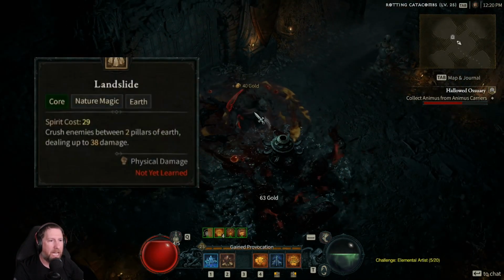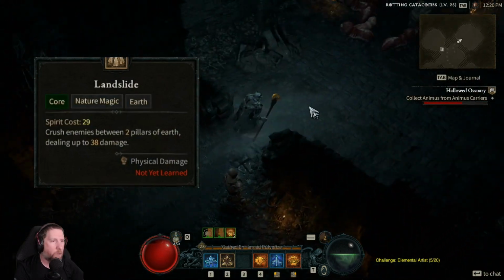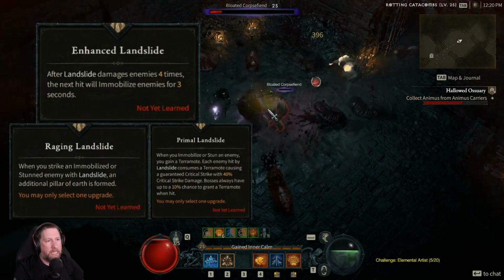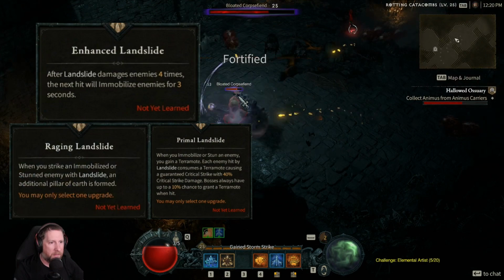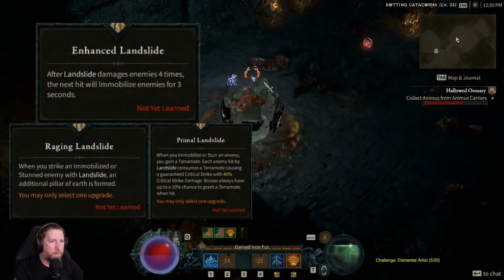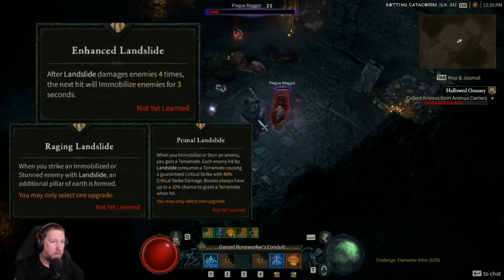And Landslide, which crushes enemies between 2 pillars of earth and can be enhanced to immobilize targets after Landslide damages enemies 4 times. Additional upgrades create Terra Motes each time you immobilize or stun an enemy. Terra Motes cause a guaranteed critical strike and 40% bonus critical damage. Or cause an additional pillar to form when striking an immobilized or stunned enemy.